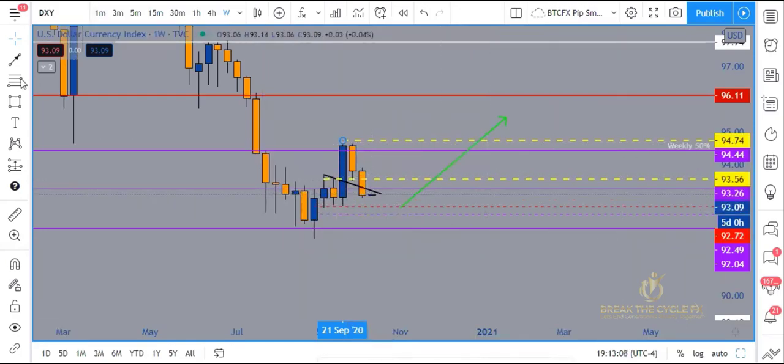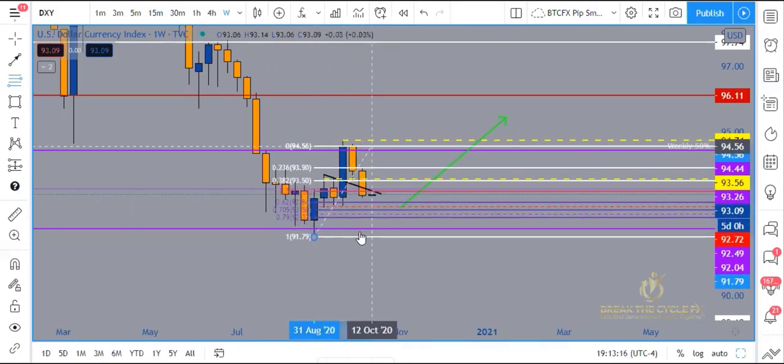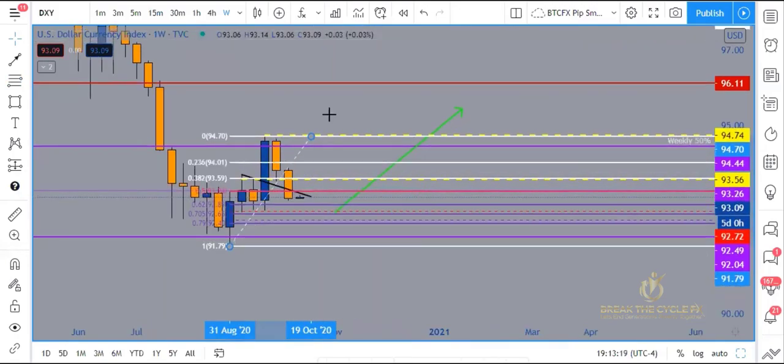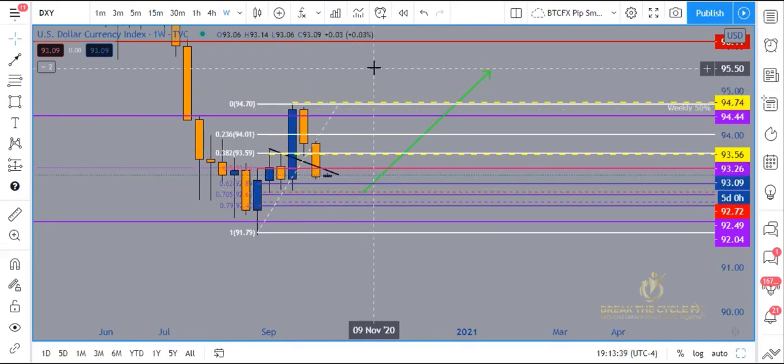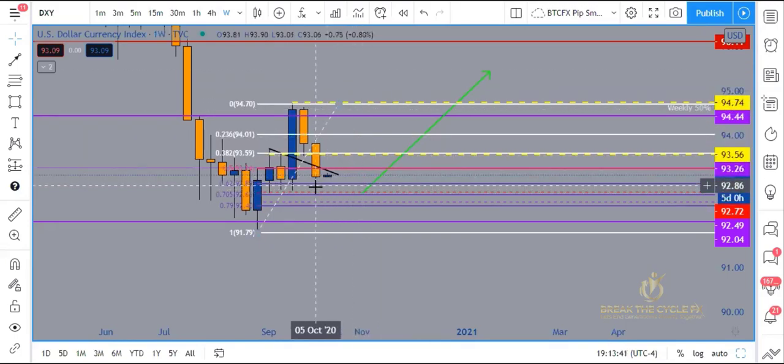Now I want to drop another fib real quick because I want to see how far price can pull down, and whether it lines up with a significant level. Off the weekly, we have the push up to the 50% level. Now we see price falling back down. I'm looking around our second kill zone level, which is the 0.705 on our fib. I want to see what happens around here, because price could definitely keep on coming down and reject right off of this and create another higher high, just like I mentioned previously.